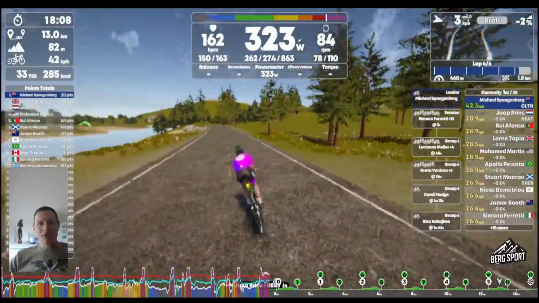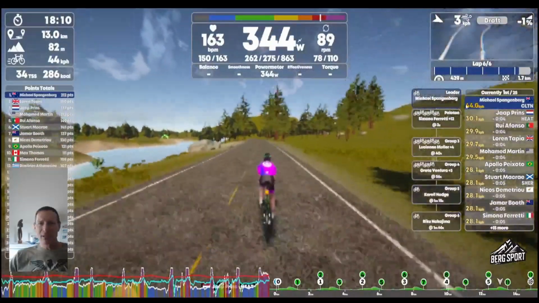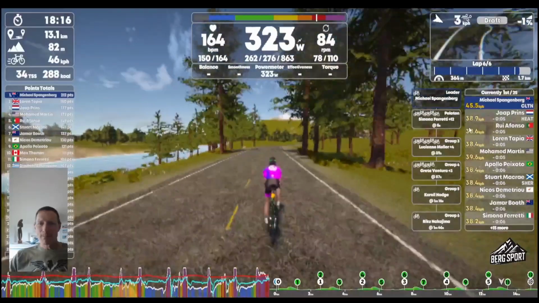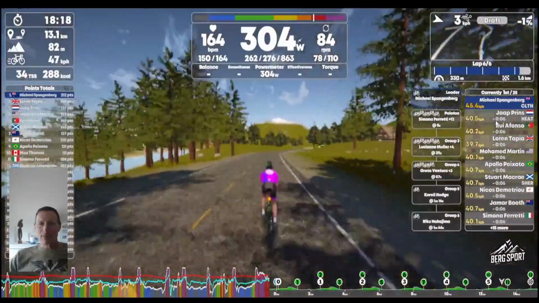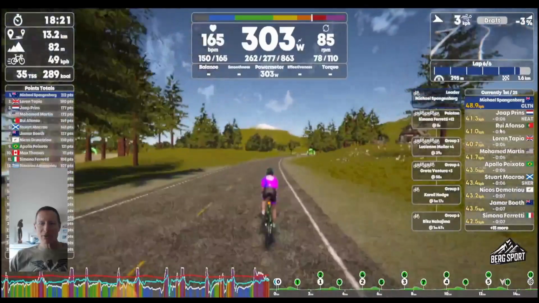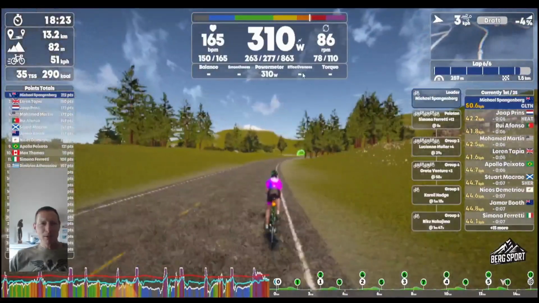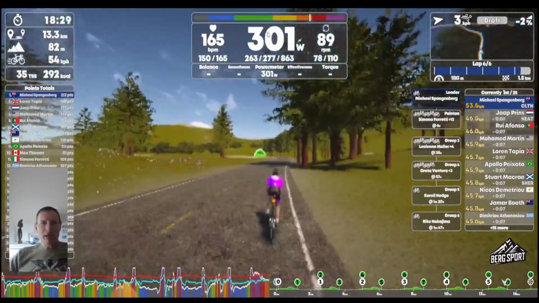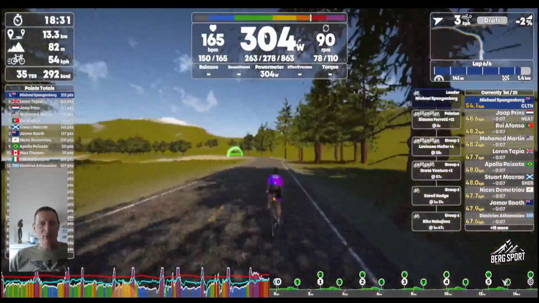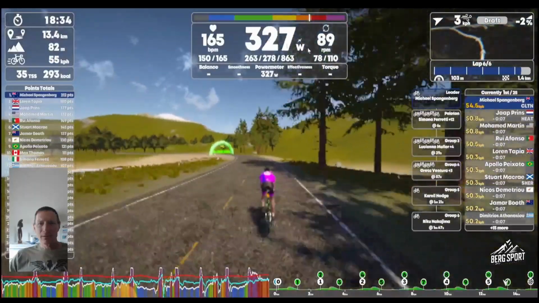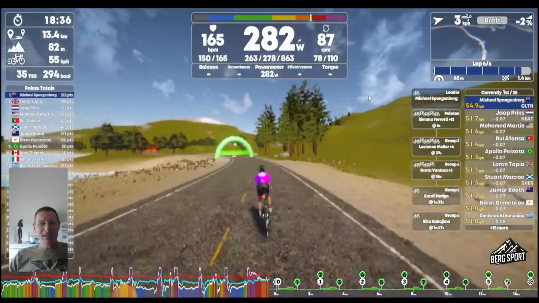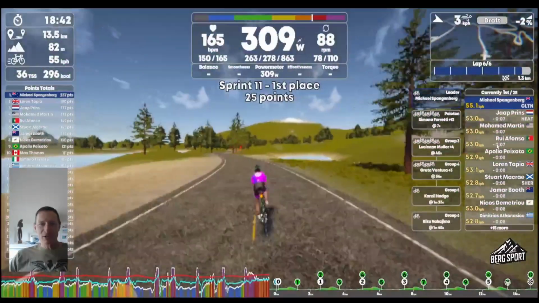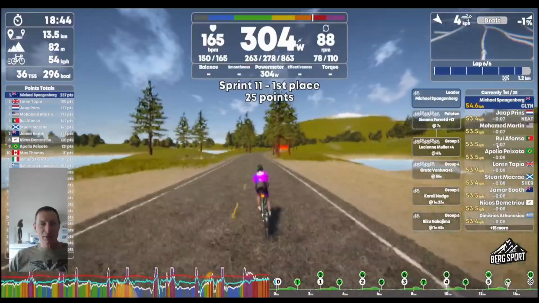I'm trying to hold a wattage that I think I can hold until the end. So I'm going pretty hard here. You'll see my heart rate continue to increase. And I'm watching, I'm actually gaining more time on these guys. And yeah, I even get under 300 watts a few times here. So yeah, I'm definitely going pretty hard. I'm freaking sweating. And I'm looking at this going, oh man, 1.4K to go. Still gaining time. So they're all just kind of waiting, I guess, watching each other.